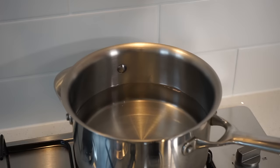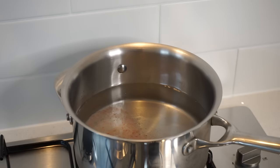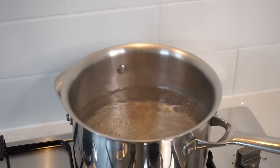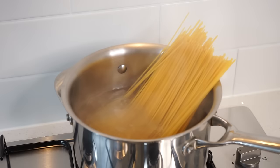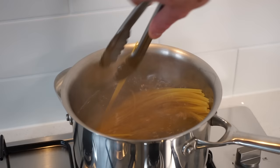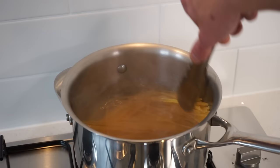Now to cook some spaghetti, place a medium to large size saucepan filled half full with water onto your stovetop over a high heat. Then season the water with 1.5 tablespoons of sea salt flakes and bring the water to a boil. Once boiling, we can then add in 300 grams or 10.5 ounces of spaghetti and allow it to sit half out of the water for 15 to 20 seconds to soften it, which will make it easier to twist into the water. Once we have it fully submerged in the boiling water, we then want to cook this about 75% of the way through, which will be 2 minutes less than what your packet instructions state. So in my case, instead of cooking this for 9 minutes, I'm going to cook it for 7 minutes.